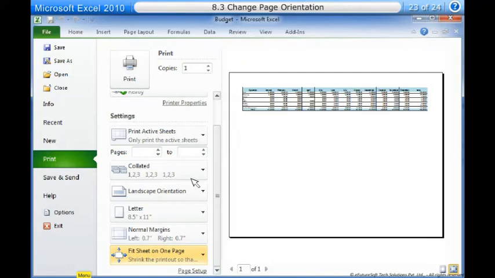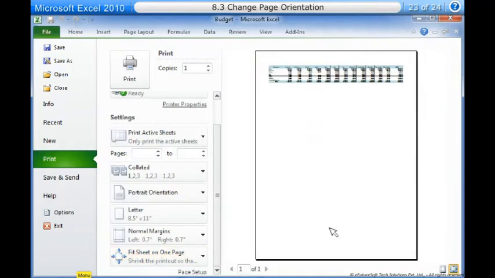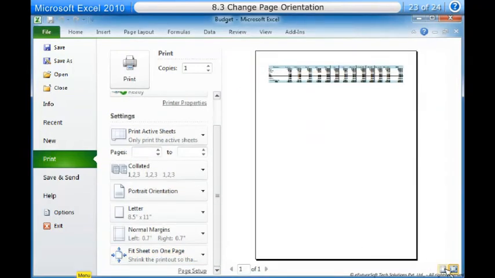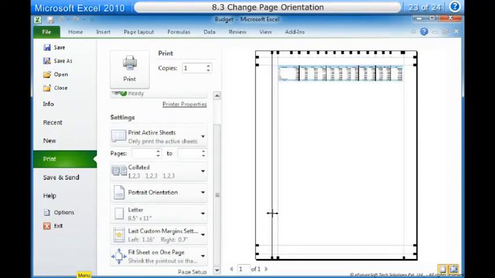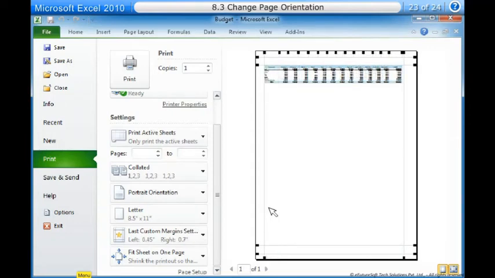1. Click the File tab. 2. Select Print to access the Print pane. 3. Click on the Show Margins button. Your margins will appear. 4. Hover your mouse over one of the margin markers until the double arrow appears. 5. Click and drag the margin to your desired location. 6. Release the mouse. The margin is modified.